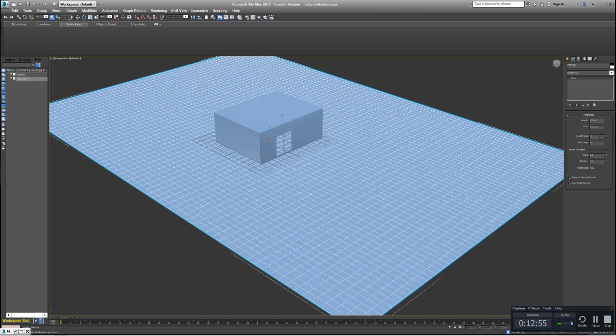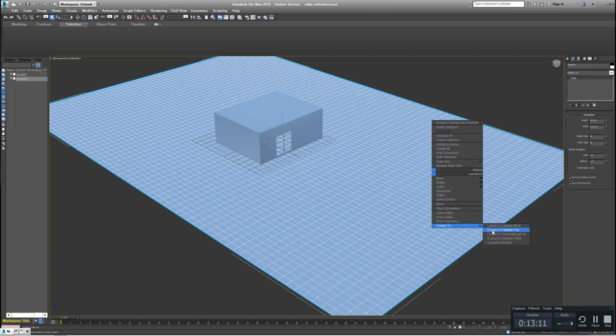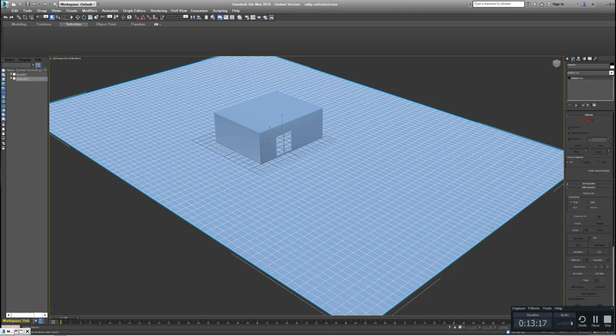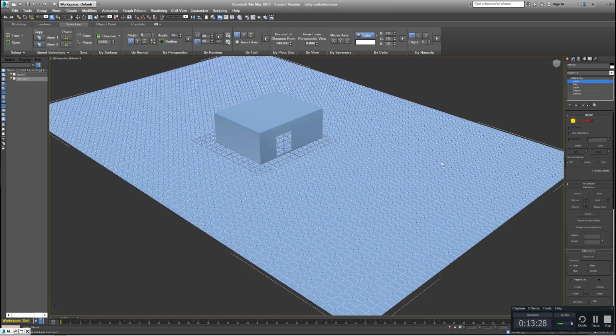So I've gone in and I've changed my length segments and my width segments from 4 by 4 to 60 by 60, and you see that applied to the plane. I'm just going to select out of that, select my plane again, and I'm going to right click it, and I'm going to convert it to an editable poly one more time, just like I did with my box. Okay? And you see I have the same sub-object selection drop down right here. I'm going to select my vertices this time, and you see I can select them individually. Okay, that's great, but that's not helping us.